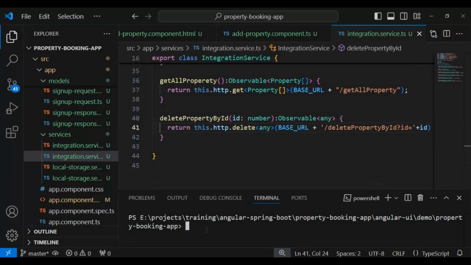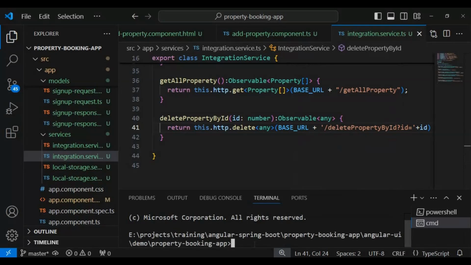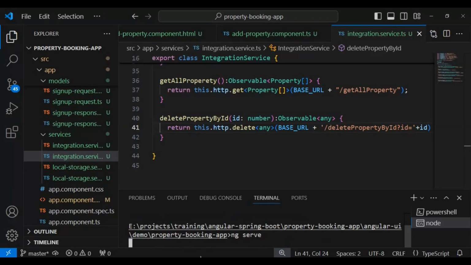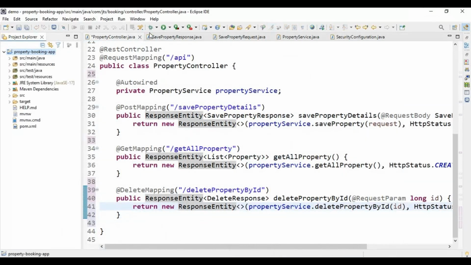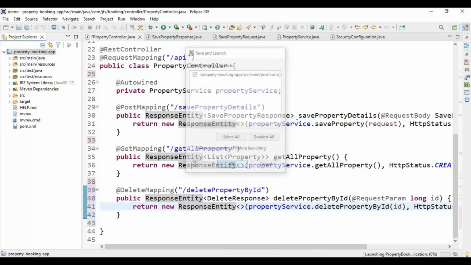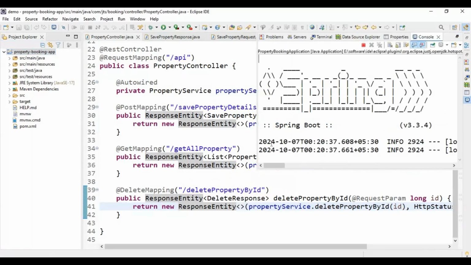Now we need to start this application from here also. How are we going to start this, like ng serve. In the meantime we also need to start the backend application. So we just start this application so that the backend will also be started, and then we are going to check from the portal, from the browser.